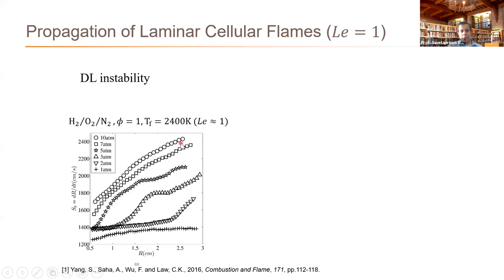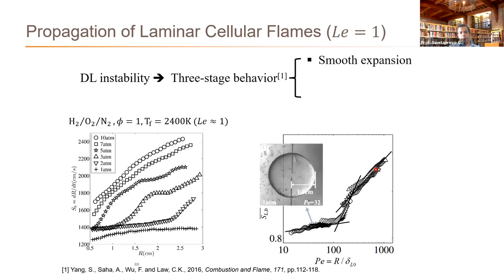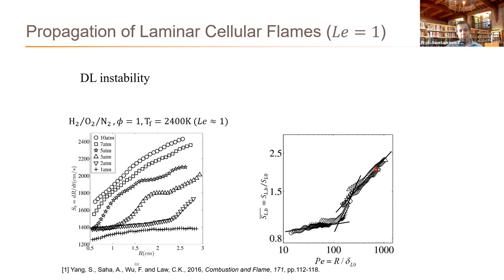Okay, and at very high pressure, when the flame thickness is much, much smaller than the average radius, this exponent saturates to a specific value. So this is how we can present the data. You can write this dR/dt as a function of Peclet number, and you can show that for Peclet numbers between 10 to 100, the SLB is nearly constant with average radius, but beyond about 100, instability comes up, and then it saturates to an unstable condition, where the exponent is about 0.35. Okay, so we can explain this by this three-stage behavior.